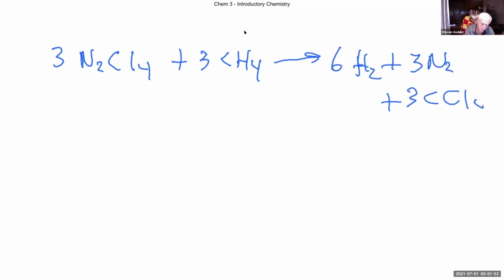Okay, so you look at the key on the bottom, which shows you which elements are there and which ones are combining. If you look at the balanced equation, that should balance. 12 hydrogens, 12 hydrogens, 6 nitrogens, 6 nitrogens, 3 carbons, 3 carbons, 12 chlorines, 12 chlorines. And that's a balanced chemical equation. You can't create or destroy atoms, so you have to have the same number of atoms on the left as on the right. That's all it was saying. That's how to write that out. Does that make sense?